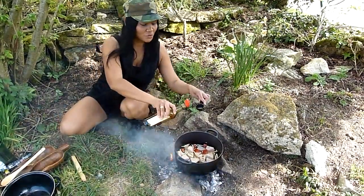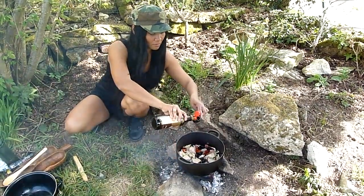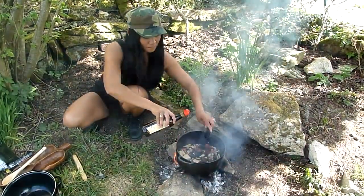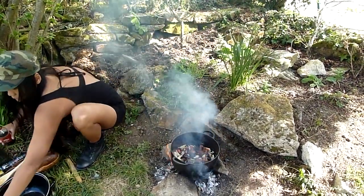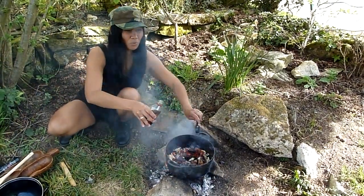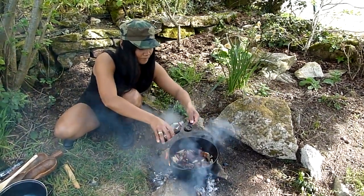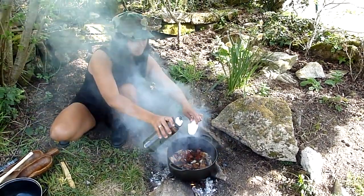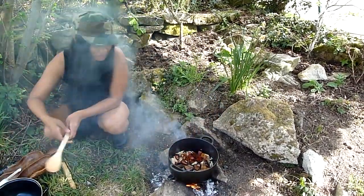And now we can add some dark soy sauce. Now we can add some vinegar. Adobo won't be adobo without vinegar. Now we can add some water. Give it a stir.